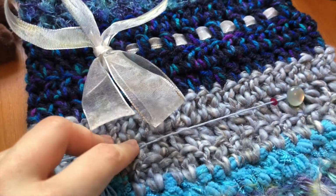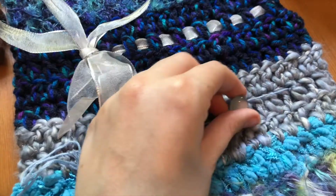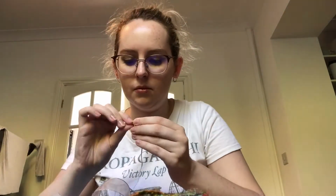So now what I'm doing is, I've got a bit of embroidery floss, and I've just strung on there one little button and a sequin. I'm just going to string on some more sequins and maybe some more buttons. Just sort of stretch that across there so that they can be moved up and down.